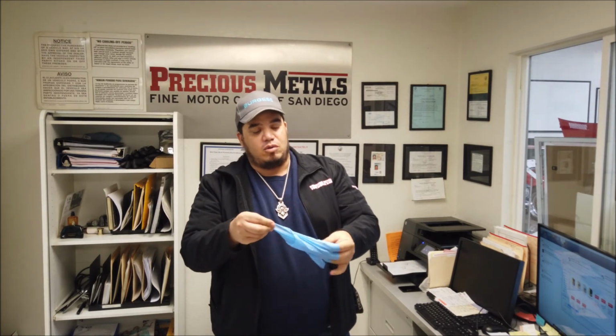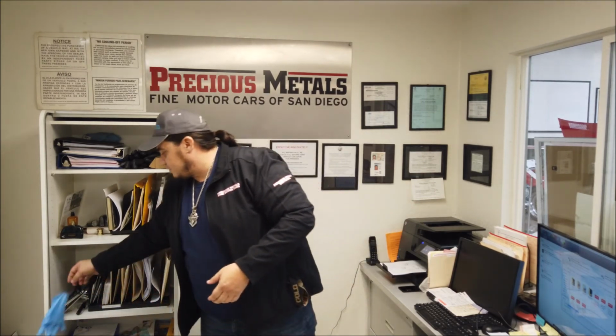I do have the gloves here. Like I said, you don't like to cross-contaminate, so before you touch anything else, what I usually do is get rid of these gloves. You just grab them there in the center. The doctor showed me how to do this properly. I grab it again in the center, holding the other glove, and then boom, there we go. This goes right in the trash, to be discarded, and like I said, now I don't have to touch my documents, my computer's clean, my hands are clean, my desk is clean, and everybody's going to be safe.